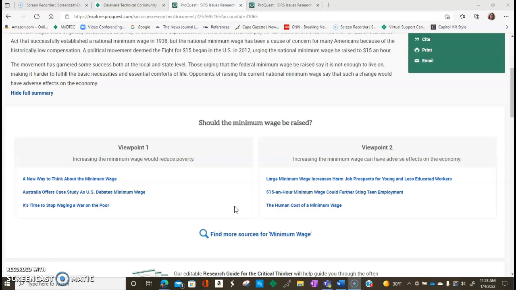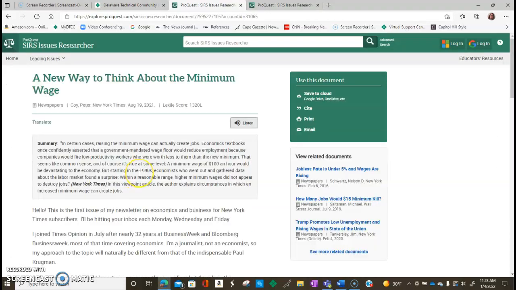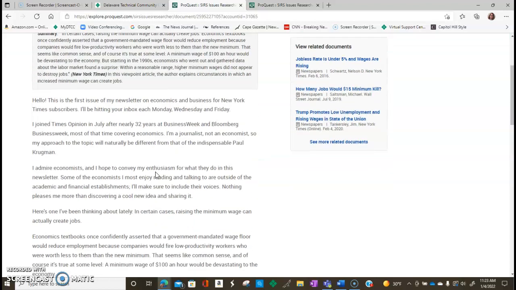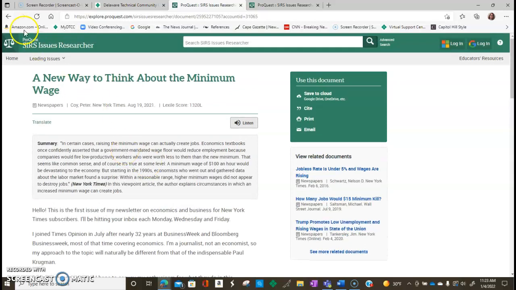So I'm going to begin by clicking on an article under one of the viewpoints. I can skim it and make sure I understand what the article is about. If I do not understand it, I do not want to use it. I don't want to stop at just one article, though.